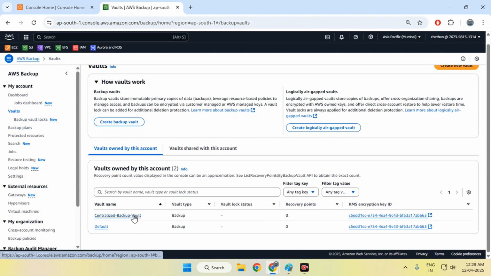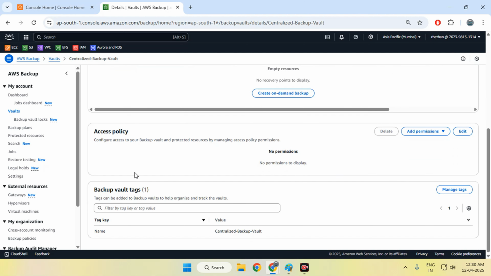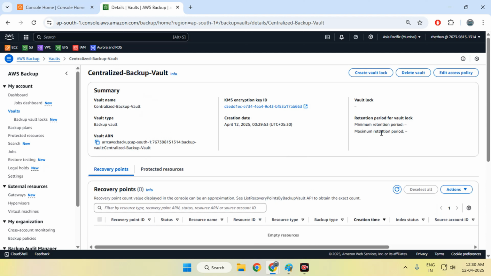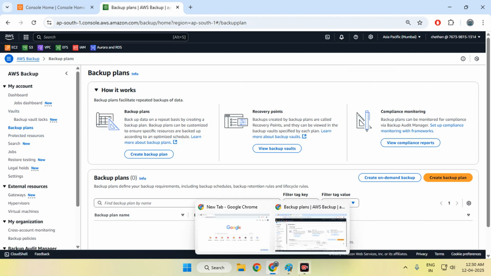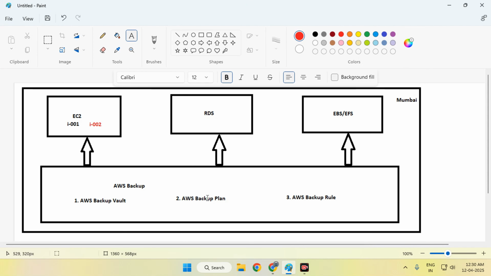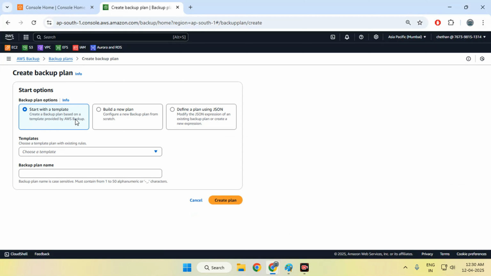And this is the available data we have. Currently there is no retention period set for this vault. What we need to do now is go back to backup plans. As per our list, the second one is the backup plan we need to create. I'll create one backup plan here. Start with a template. We get three options.